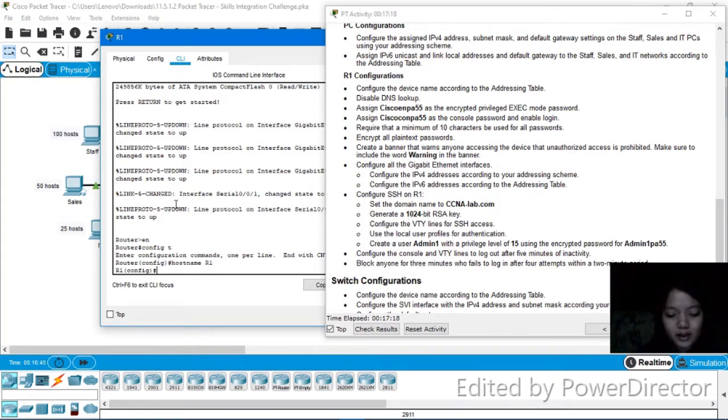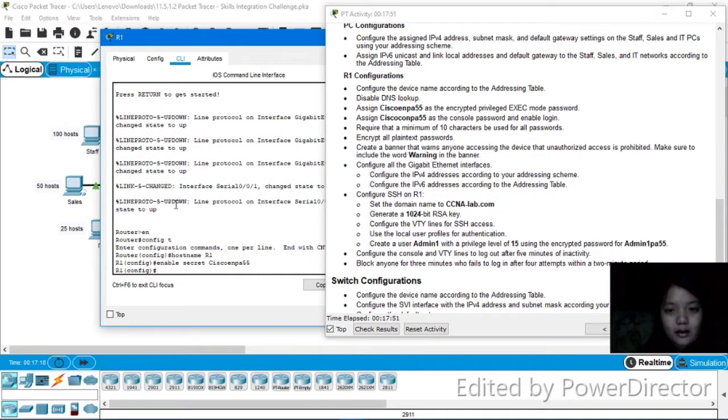The first password is for the encrypted privilege, so that is enable secret Cisco ENPA55, as encrypted.